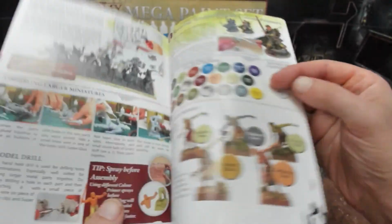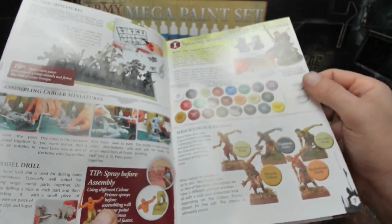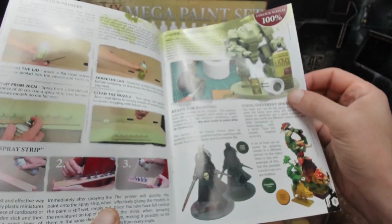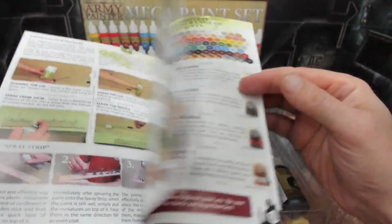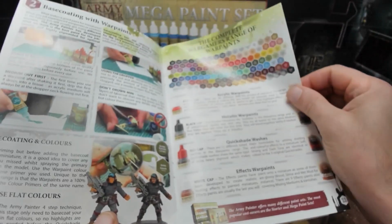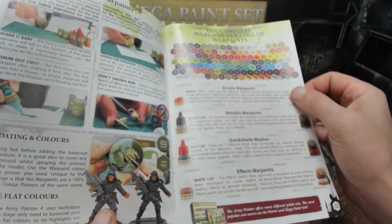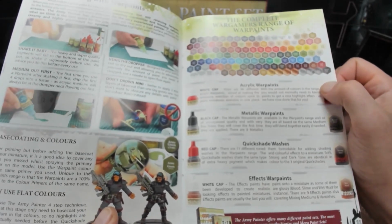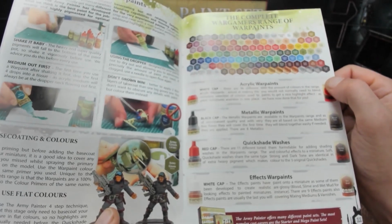There's a little bit on some of the tools like files and drills, and it talks a little bit about what primer you should use underneath your paints depending on what type of effect you're trying to get. It shows you how to put them on a painting stick and prime them. Really is a nice layout. And then here we see a little diagram of all of the Army Painter paints that are available, and essentially it just shows you what's going on.